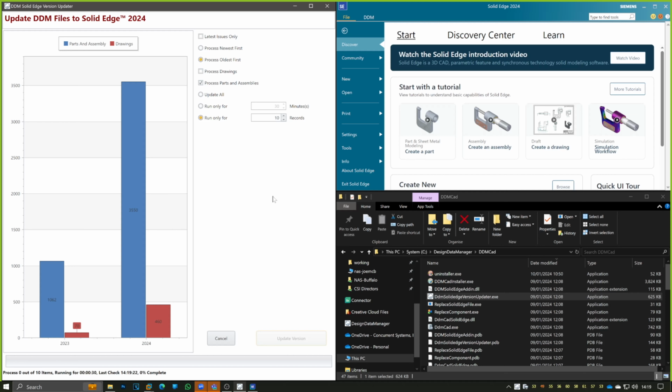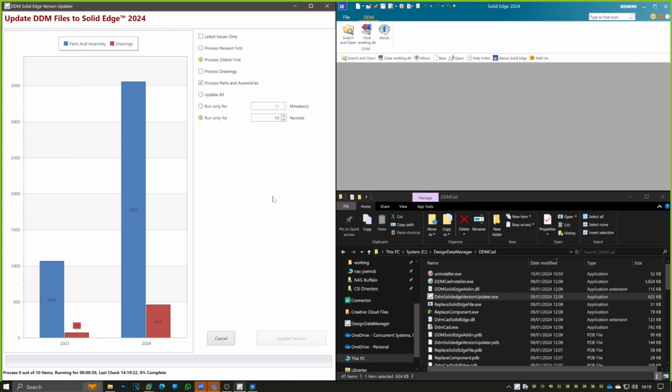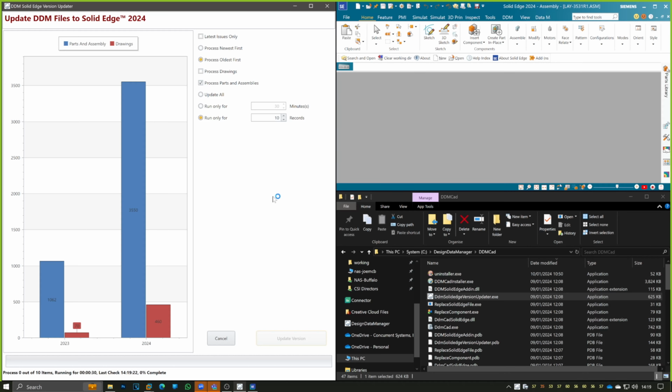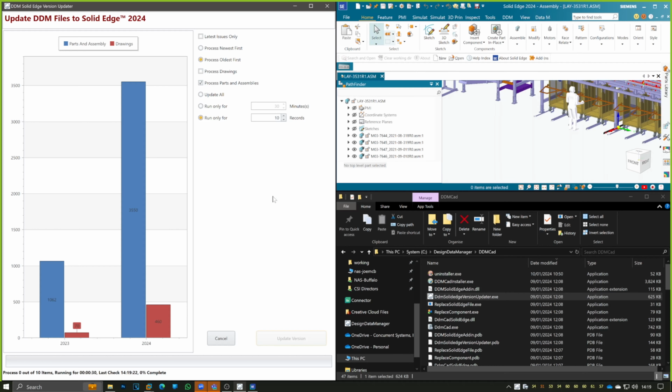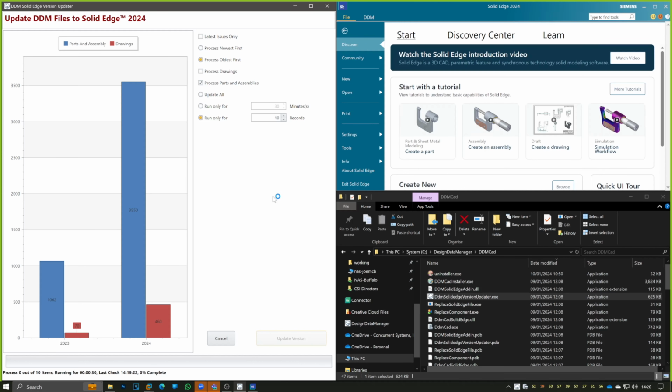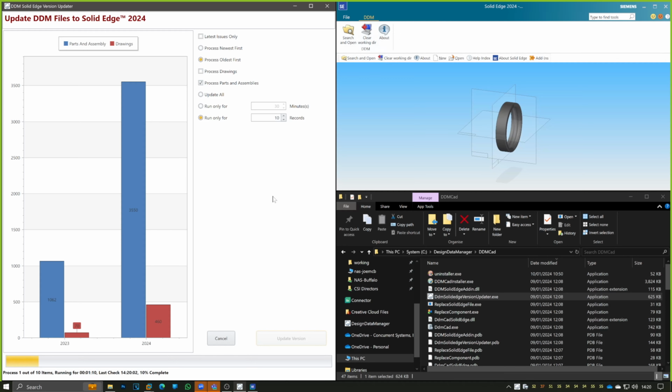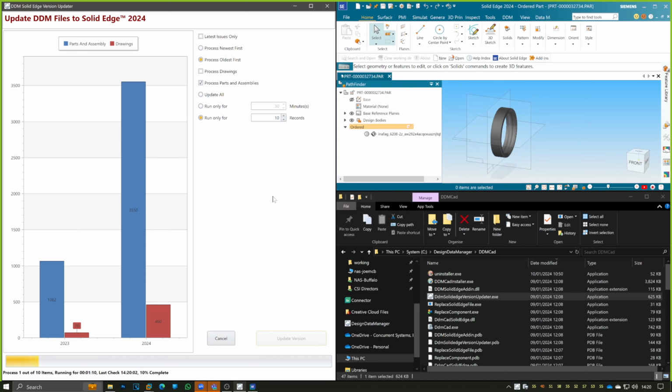So it's a really useful tool if you upgrade your CAD version to process the files post upgrade to update the file version, so users are not prompted to update things that they're not allowed to modify because they're released. The reason there was a delay there is because it's just loaded a very large assembly, so it had to bring it out, load it and then save it back. So that first one was a very large thing, and then it will start rippling through things a little bit quicker now.